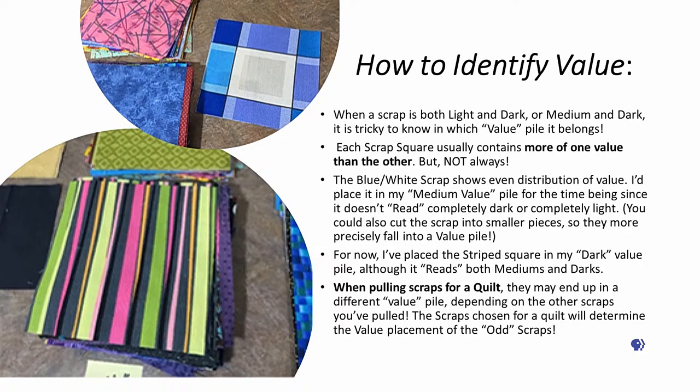If you take a look at a couple of scraps here that I've shown on my screen, there's a blue and white scrap up at the top. It has a pretty even distribution of the medium blue and then the lights. You could do a couple of things with that scrap. You could just simply throw it in your mediums pile for the time being, or you could cut it into fourths, and then you would have a square that had more mediums or more darks.